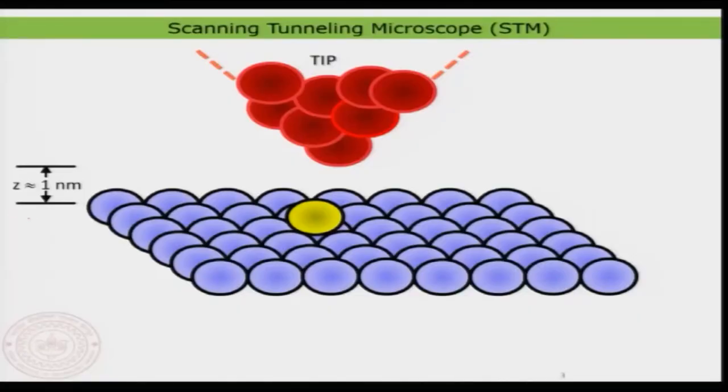Now, the interesting thing is that you need to bring the tip in very close proximity to the surface, in the order of a nanometer or 2 nanometers. And you also need to apply a bias between the tip and the sample. That also means the tip and the sample should be conducting in nature: semiconductor, metal, or thin films on metal can also be investigated. That's one of the biggest drawbacks in scanning tunneling microscope, as you will see, that we are limited to semiconducting or conducting samples or ultra thin films of insulator. This is all we can do with scanning tunneling microscope.